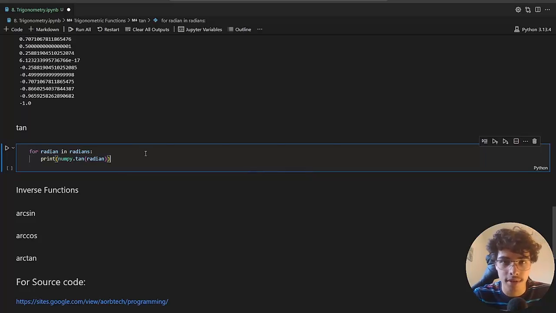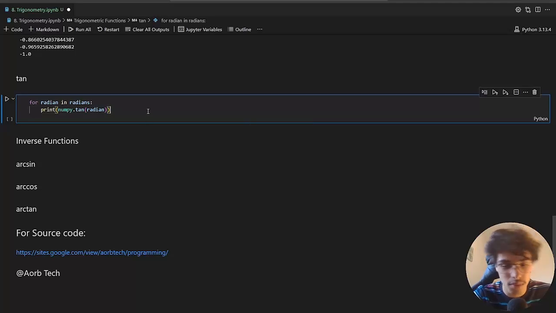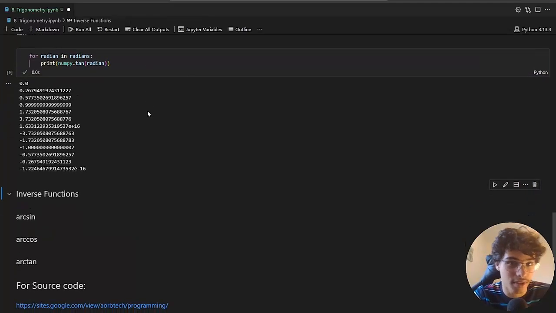So the tan function, you can imagine it as going all the way from -infinity up, creating a sort of saddle, and then going up to positive infinity. So the values we get here can be a little bit strange, but we'll see what it looks like, and hopefully it checks out.